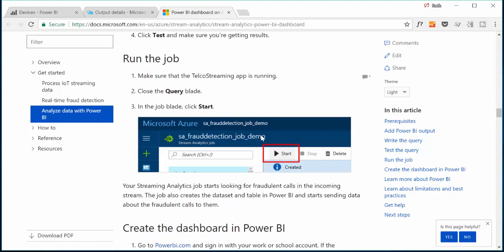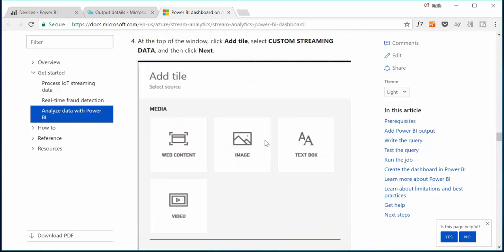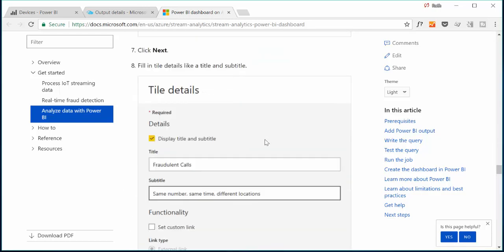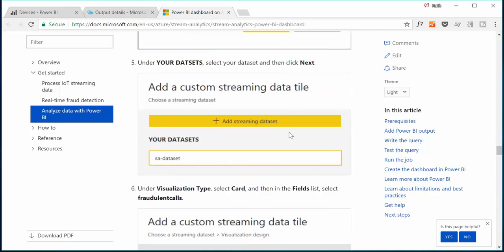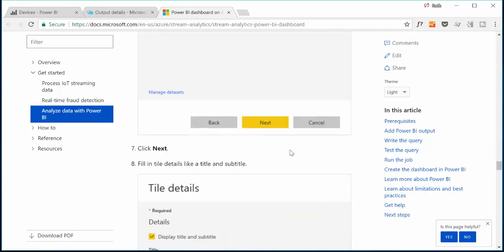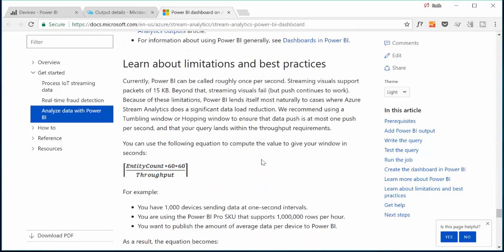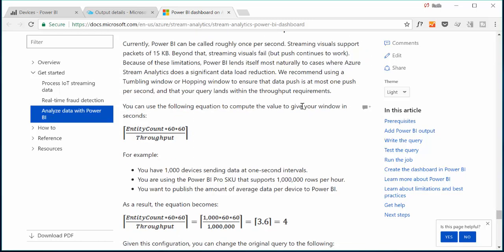So here it explains everything, how you set up Stream Analytics, how you set up Power BI, how you do your streaming. You don't need to do this anymore. You had to do it before, and now this is done for you. And they have some good to know information here, I would say, and these are the limitations and best practices for these kinds of scenarios. And they say that Power BI can be called roughly once per second, and that was a little bit what you can do. I've never managed to get 1 second. It takes like 1.5, 2 seconds perhaps to update, which is perfectly fine for this scenario that I'm using it for.